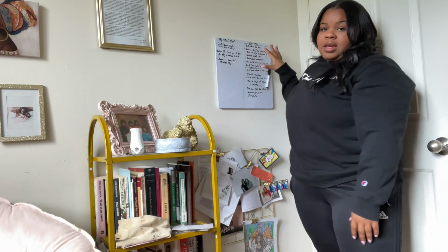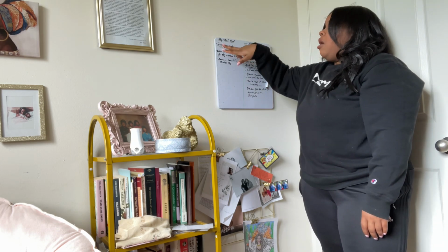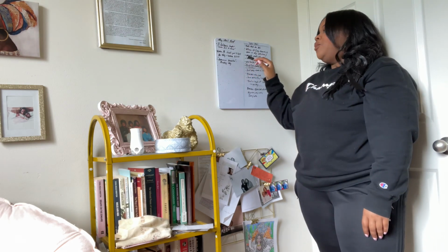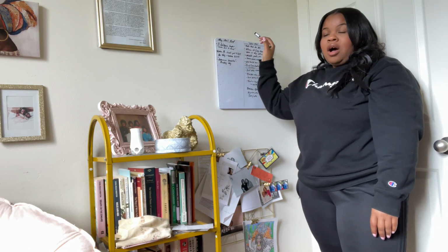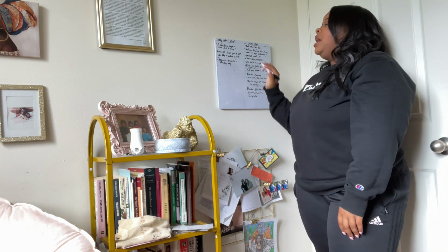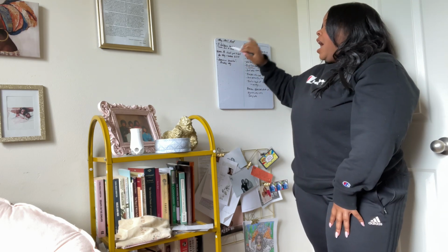Now, another thing I'm going to do, I have to write things down, and I have a whiteboard, so let's go over to my whiteboard. All right, so this is my whiteboard, and I always like to put video ideas, but I also put May must reads. I have to have this because I'm a person where I have to check things off. I'm old school. I write stuff down. It just works for me. Lists work for me because it helps me to navigate things, and also too, I like to check things off. So I have May must reads.